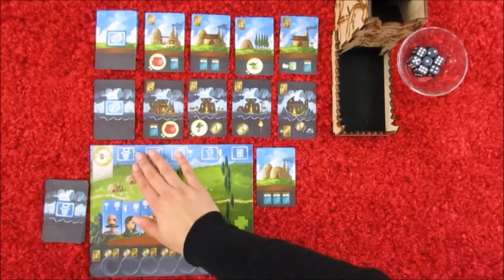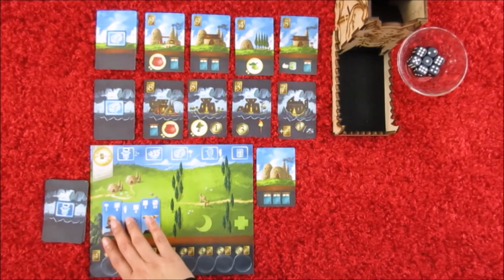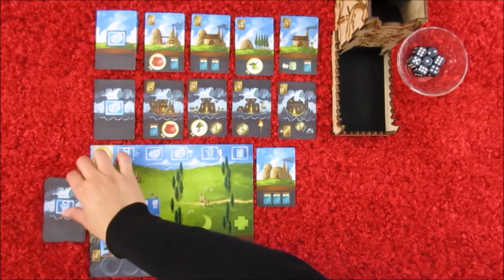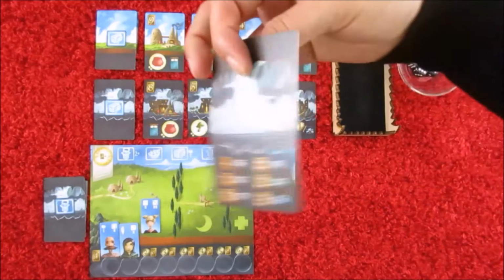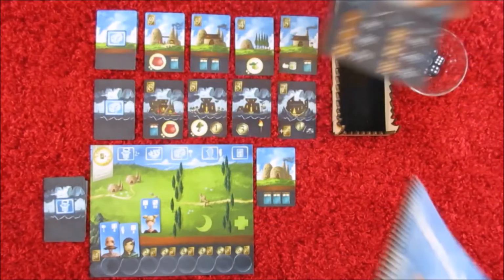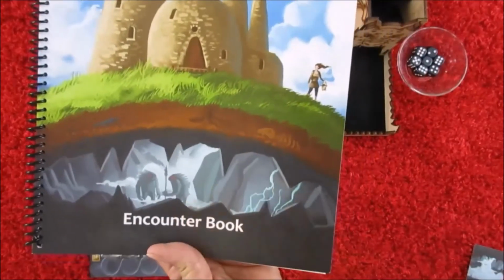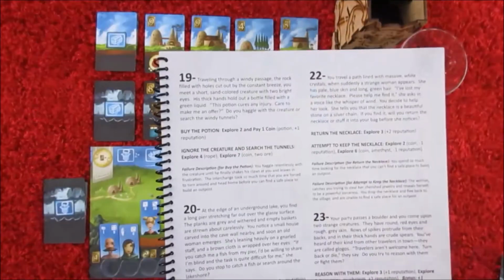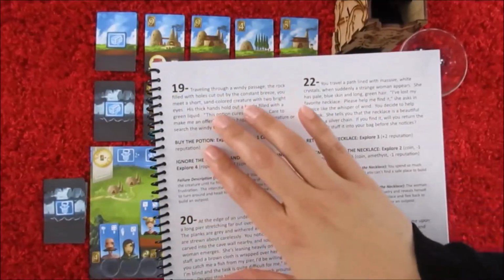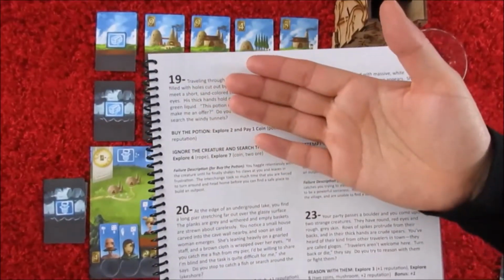If you choose to explore, you have to take 2 villagers from your village in order to explore in the cave. You take your cave card, you turn it over, you roll a die, and whatever the outcome is, you open up your encounter book and turn to that page. So now you go into the specific paragraph in the book, you read it out loud to everyone, and this is where the story develops.